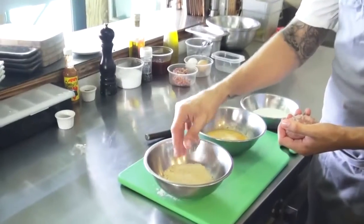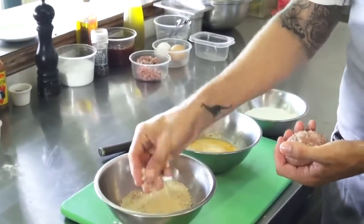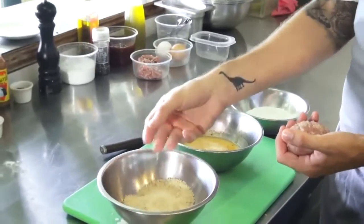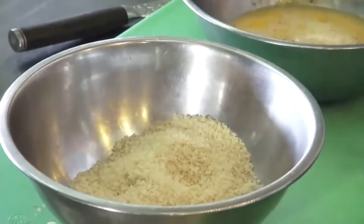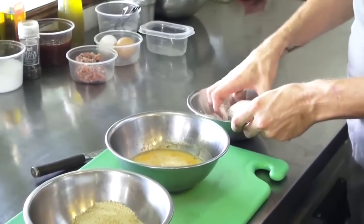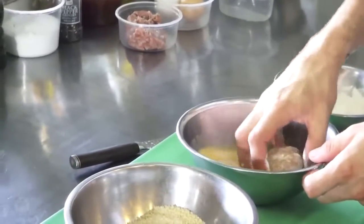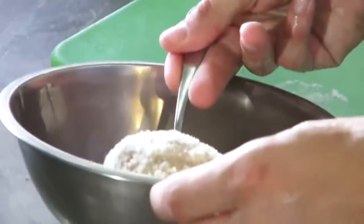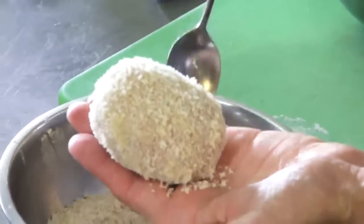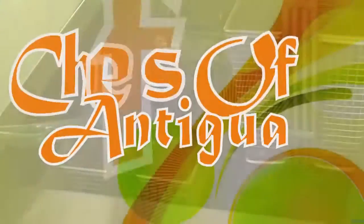I'm actually using some breadcrumbs called panko breadcrumbs here. They're just a little bit coarser. You can use homemade breadcrumbs that you like, that doesn't matter. It's just simply to coat the eggs. So just roll your egg in the flour and then into your beaten eggs. As you can see, we have the Scotch egg there, all ready to cook. And that's going to be in the fryer for about 4 to 5 minutes.